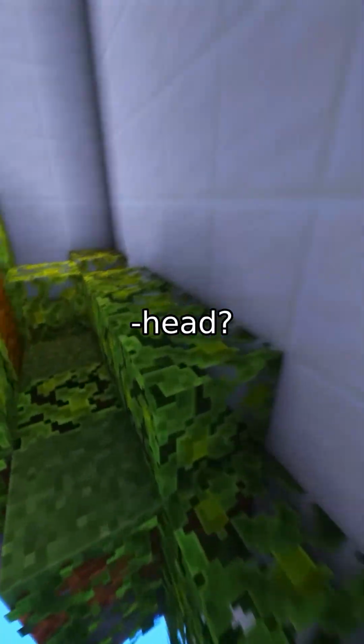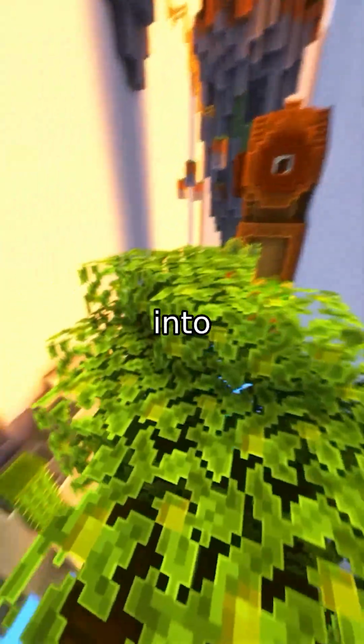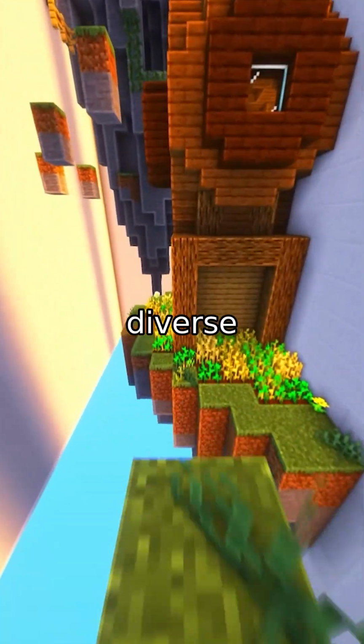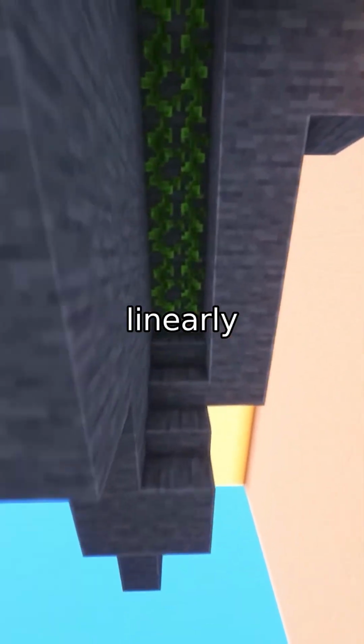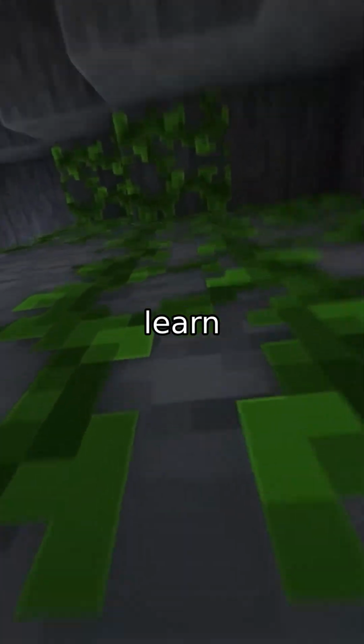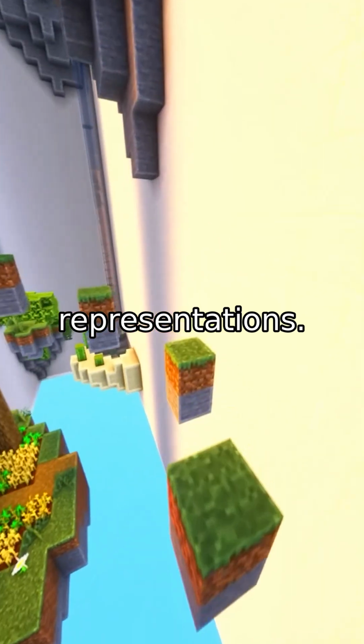But why multi-head? By splitting the attention computation into multiple heads, the model can capture diverse relationships. For example, one head might focus on syntactic structure, while another detects semantic roles. These heads are then concatenated and linearly transformed, enabling the model to learn complex hierarchical representations.